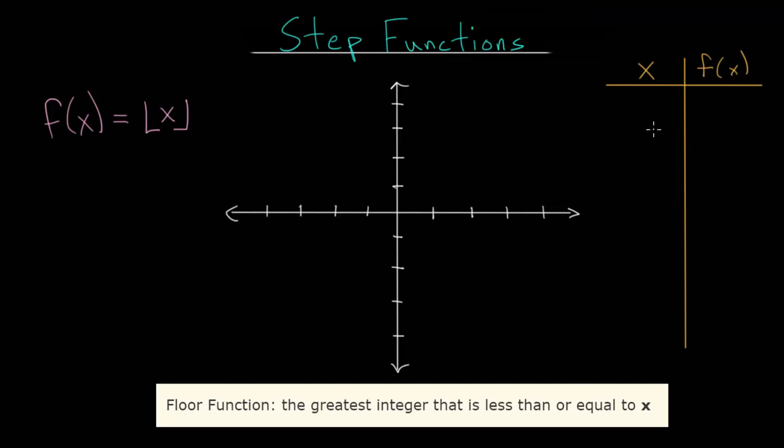So for integers, this is very straightforward. So one, two, three, we'll just look at a few of them. When you plug in an integer, let's say we plug in the x value of one, the y value is the greatest integer that is less than or equal to x. So if x is one, and y is that greatest integer that is less than or equal to one, then y is just one there. So whenever you plug in an integer, you just get back that integer value. So nothing too exciting there.